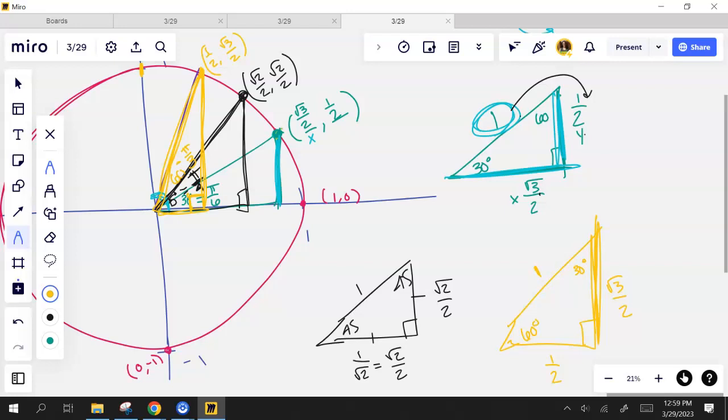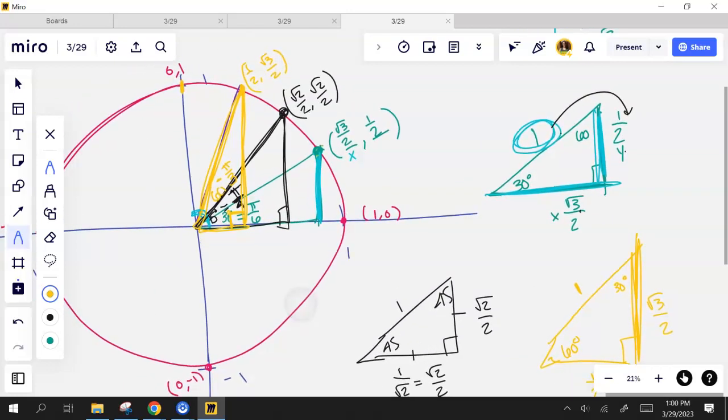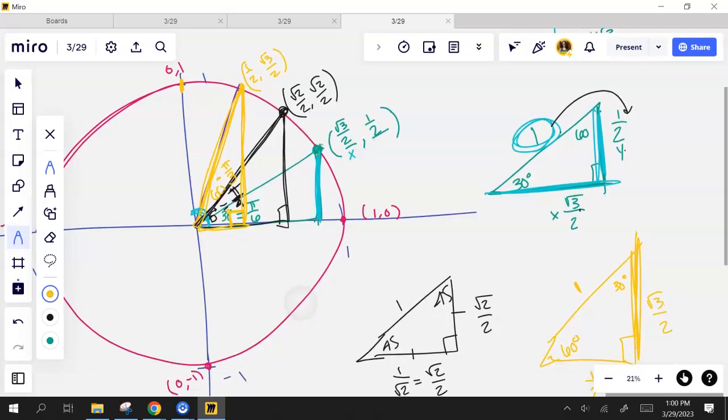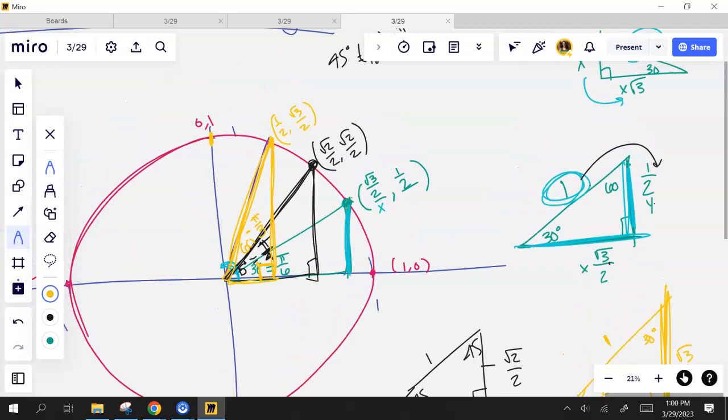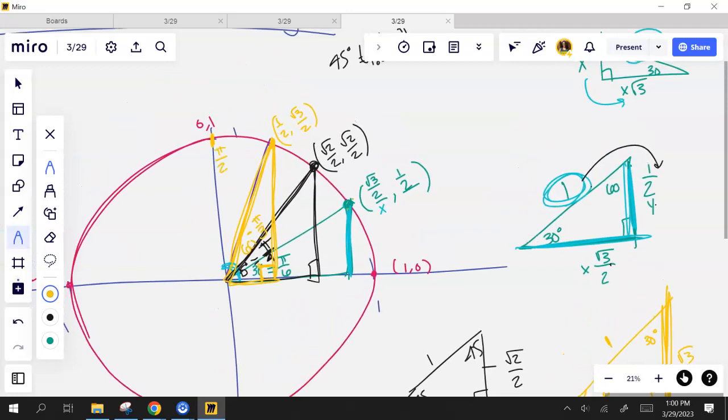No, we're missing one. We got to get this top here, and then I got to tell you why this is important and what we're going to do with it. 90 degrees. What's the radian equivalent there? Pi over 2, or 1/2 of pi. So this is pi over 2. We've already got the coordinates. There's no sense in doing that again, because the radius is 1. All right. Let's click through and finish, and then I will tell you why.